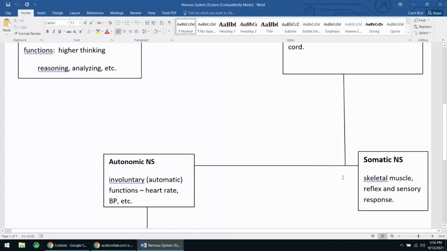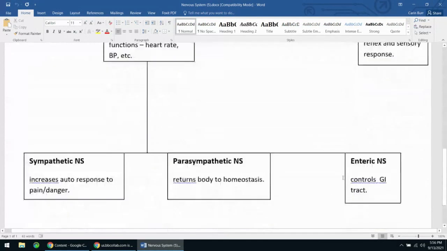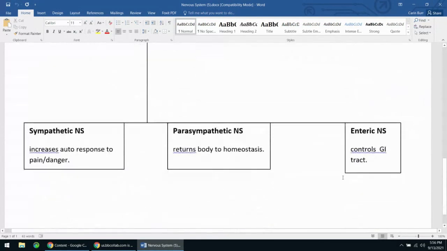And so we need to talk about the autonomic nervous system, which is broken down one more time into 3 parts: the sympathetic, the parasympathetic, and the enteric. So the sympathetic nervous system is the part of the autonomic nervous system that responds to excessive stimuli, like pain or danger. Okay, when the organism feels like they're in pain or in danger, they produce a response that has a specific name to it that we've all come to know as, what's the response that we do if we're in danger?